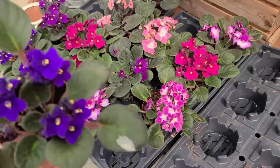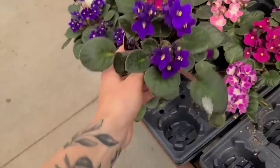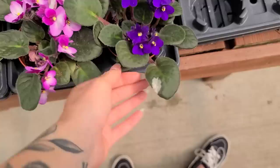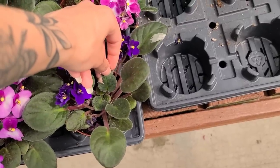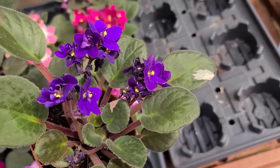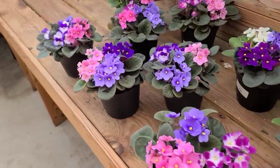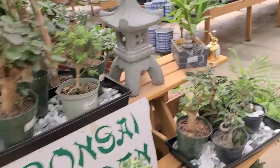Oh, cute little variegation on this African violet — look at that, some little variegated spots, and it's only $6. I found one a couple years ago at Lowe's for $4 and it's still alive. My friend Karen at Paul's and Sandy's gave me a baby plant of an actual stable variegated one — not just a random sport — so it stays variegated. It's in the greenhouse and I should probably take it out. She gave me two and I gave one to my grandma, and hers is doing really well.